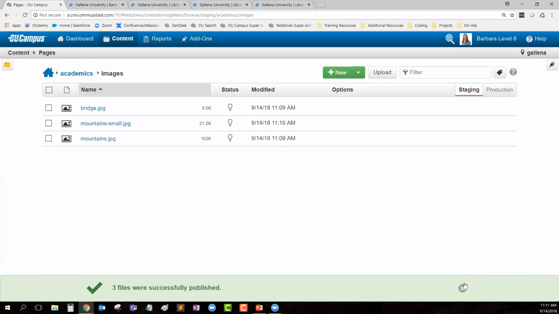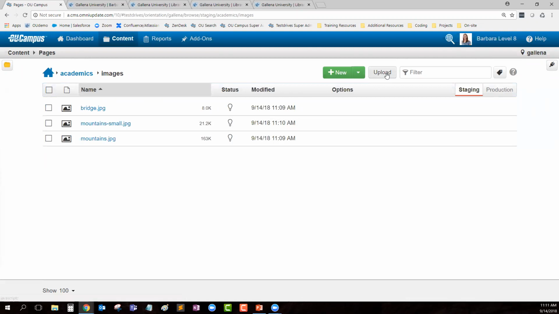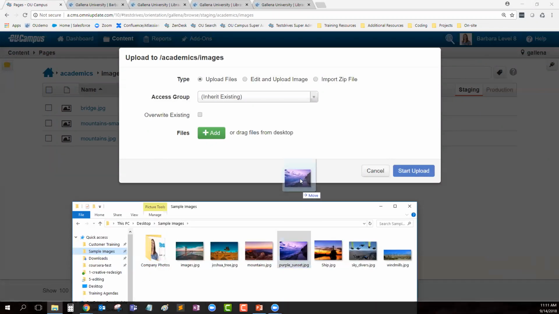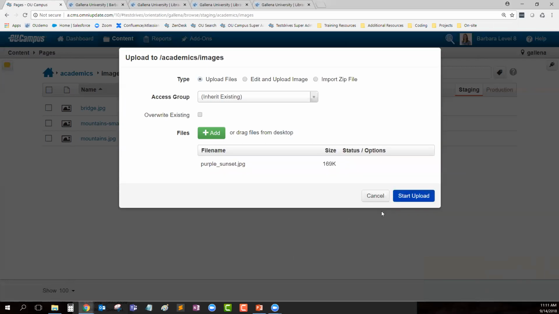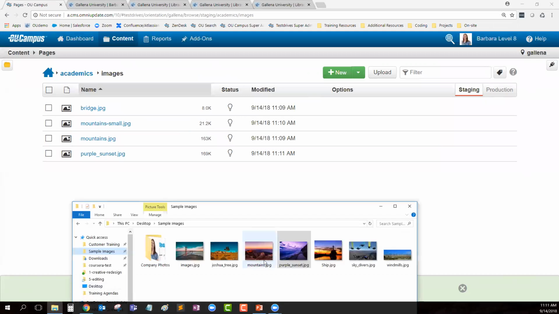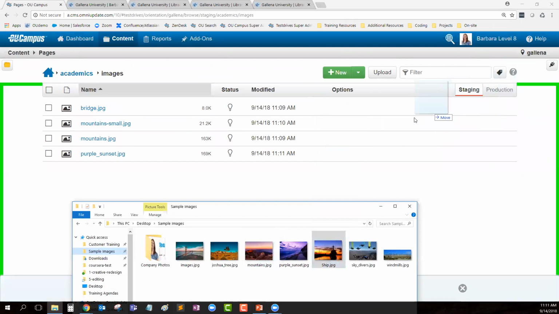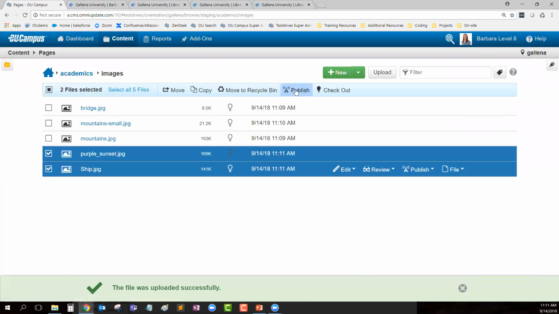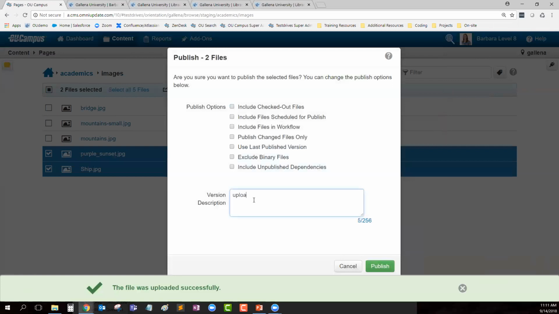So that's one way I can upload. I can also do some dragging and dropping. So from this upload screen right here, let's grab my folder structure again. I can just grab one of my images and drag it over. Notice I get that green highlighting. I can just drop it in there. I could also just drag it straight here onto my list view. Notice again around the outside of my page, as long as I'm inside that list, it gives me that green highlighting. I can drop it like that too. Again, I'm going to want to publish these guys out to make them available for me to place on a page.